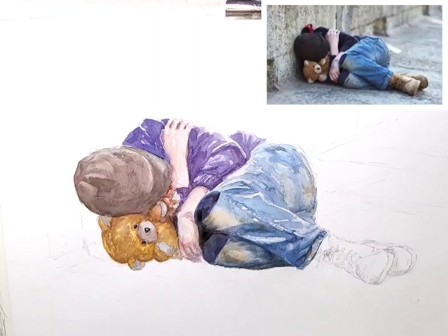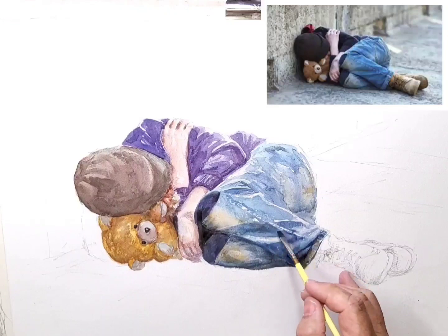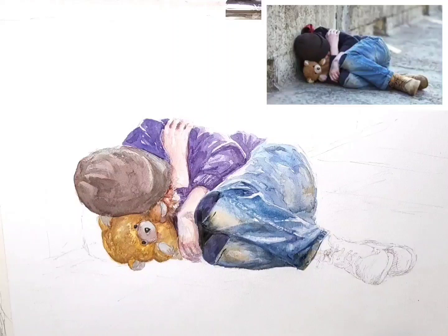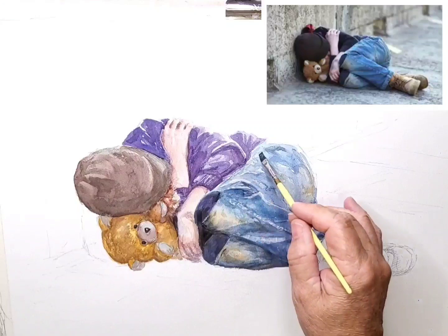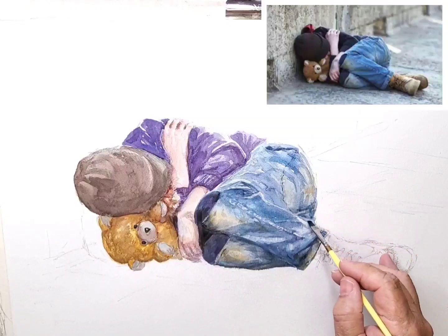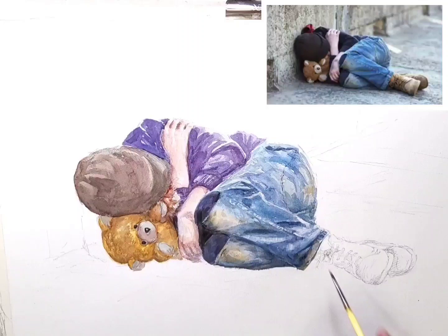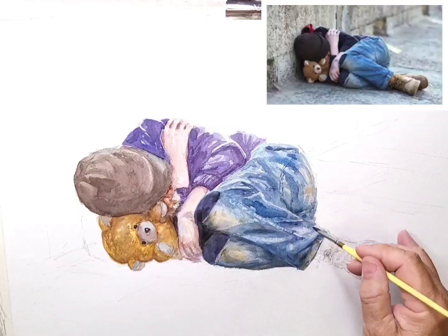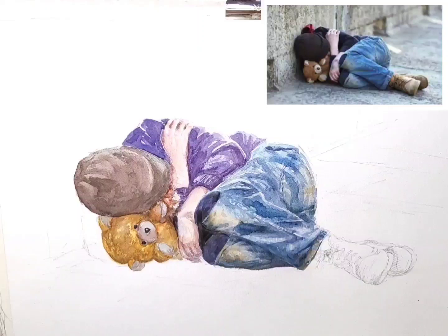A smaller flat is used here to bring out some of the folds and creases that are in the jeans, and especially in the hems and the edges. You can go quite dark because it's going to lighten up as it dries, 10 to 15% lighter. Because this painting was a bit longer than normal, I think it was about 3 hours, I speed up the video every now and again.